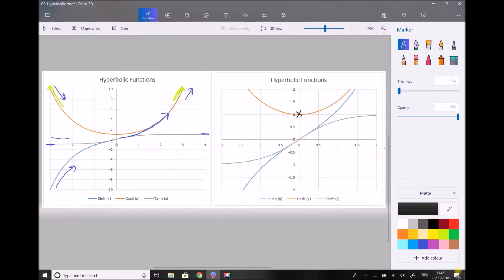Secondly, as we've already mentioned, the hyperbolic tangent has a horizontal asymptote at y equals minus one and another one at y equals one here. And that particular graph passes through zero, zero. And the same for the hyperbolic sine, we see that graph passing through the zero point. So it just gives us a little bit more information about each of these functions.